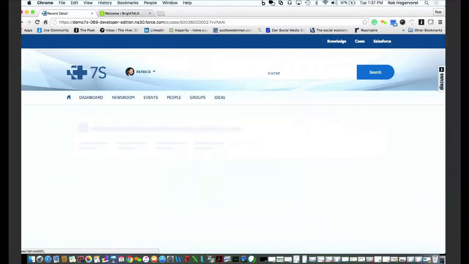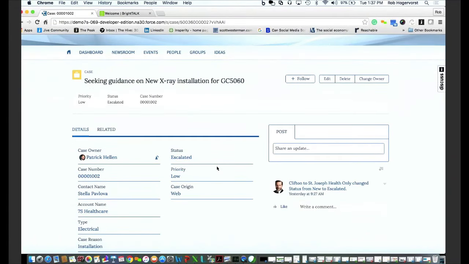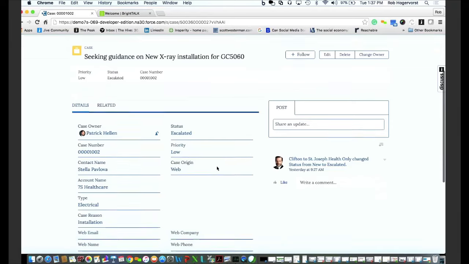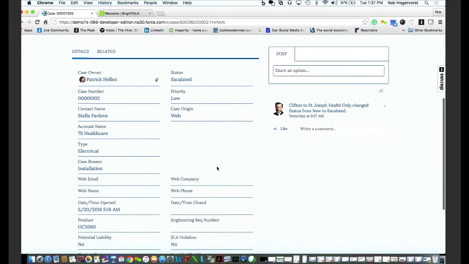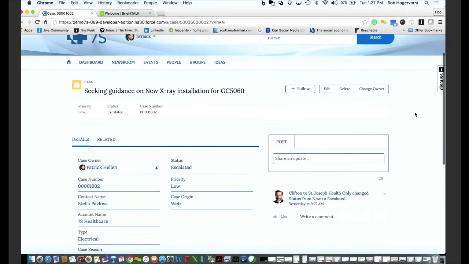So let's take a look at the X-ray case. Maybe I had a question or there was an issue with the system. I can post that information, the cases, or anything that's relevant to the case and when it was posted. I can see confirmation of my post, as well as conversations happening with a tech. As a result, I can instantaneously go back to this case number, and instead of waiting for a phone call or calling back, I can constantly see what's happening and who's being involved to solve that problem with my case.